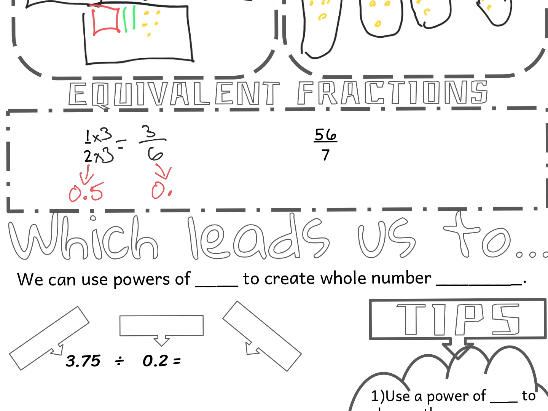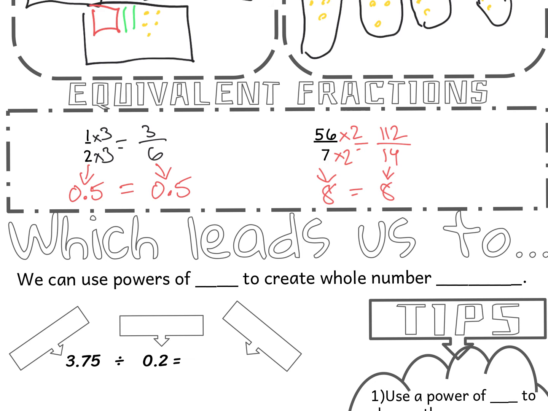And the same thing with 3 divided by 6, we end up with 5/10 or 0.5. So even here when we have 56 over 7, I could take each of these and multiply them by 2, and I would have 112 over 14. And either way, when I do these division problems, I still end up with an answer of 8.